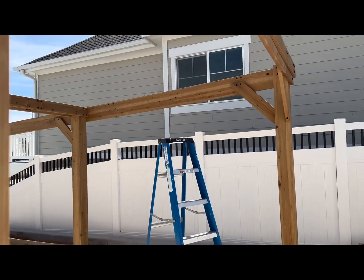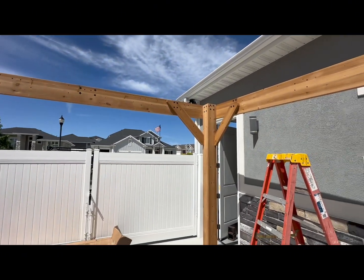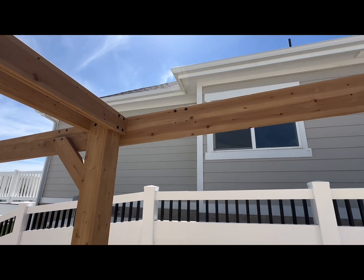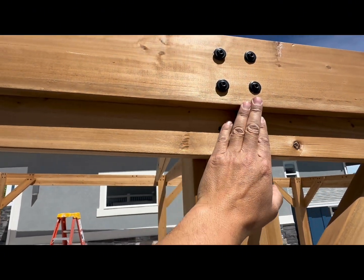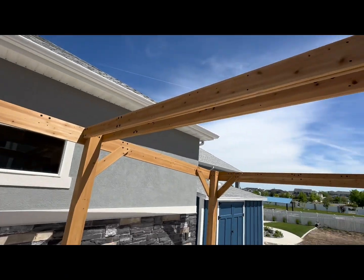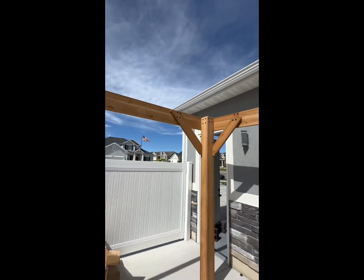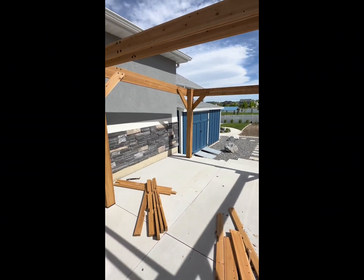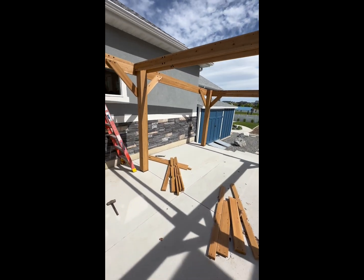All right, the last 2 legs are up. Total of 6 vertical posts. I do recommend you use 3 people for this part, because 1 person to hold the post, 1 person to hold one side of the rafter, and 1 person, myself, hold the other part of the rafter. When you splice it in, you want to loosen one set of hardware to allow the other piece to splice together. Then you level these up. Once you got all your pieces in, make sure everything is square, tighten it up. We got 2, 4, 6, 8, 10, 12 diagonal braces. I don't even think this thing needs concrete anchors, but of course I'm going to follow the manufacturer recommendations.